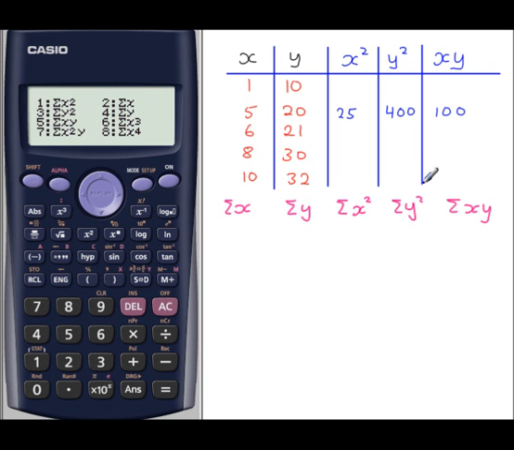Anything that you want. For example, what's the value of sigma x squared? Sigma x squared there is option 1, which is this, 226. If I'm looking for sigma xy, so shift 1, sum, sigma xy there, option 5, make sure you press equals afterwards. If I want to go back to my data that I entered into the calculator, shift stats data, option 2 there. So let's say one of these values was incorrect and I later realized that it shouldn't have been 20, it should be 19. You just overwrite it like this, 19 there, it's overwritten.